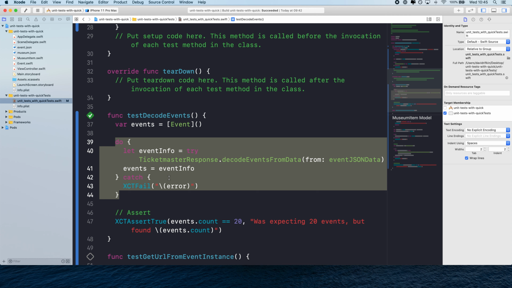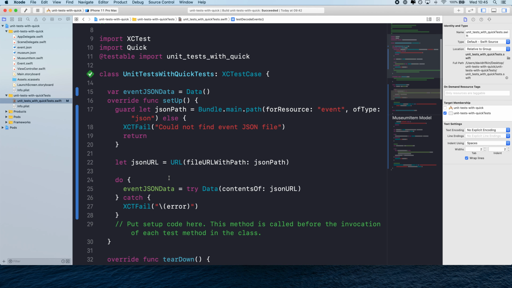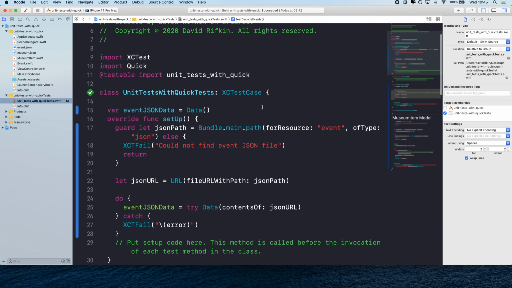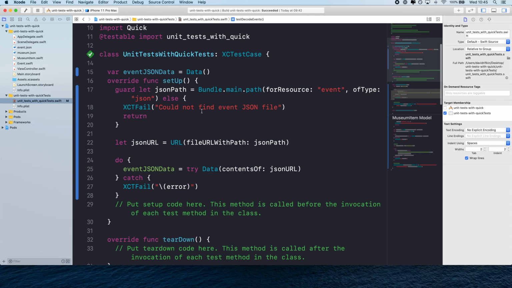So would you put all of the arrange component of every test in the setup? Yeah. And so that's where it's going to start to get messy, and that's why we're actually going to look at quick in a little bit. But the setup function here, unless we created separate classes for each set of unit tests, which is actually an okay practice, it's going to call setup before each test, and that means that we might be setting up duplicative information.